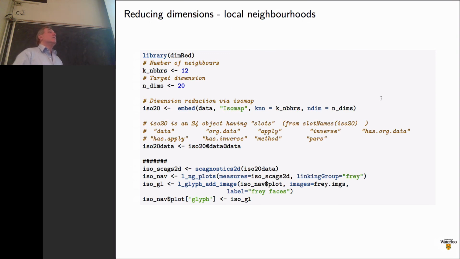How do you know to choose k-neighbors to be... Good question. One of the problems we have here with any of these methods is the choice of the various parameters. So for me, I would be choosing them to at least get me a connected graph, and then have it small. If I made it 40, 50, 60, if that was a Swiss roll, I may be crossing the boundary, so I'm afraid of making it too high.